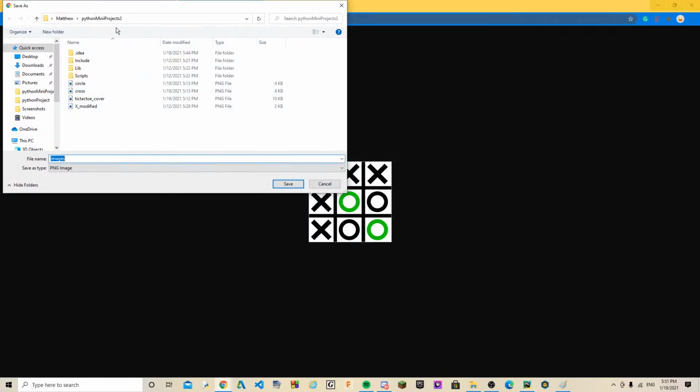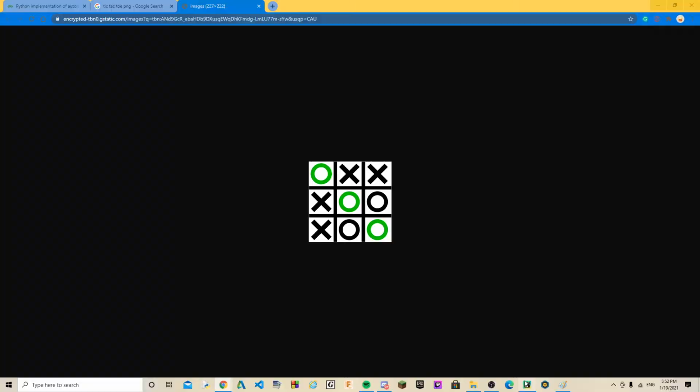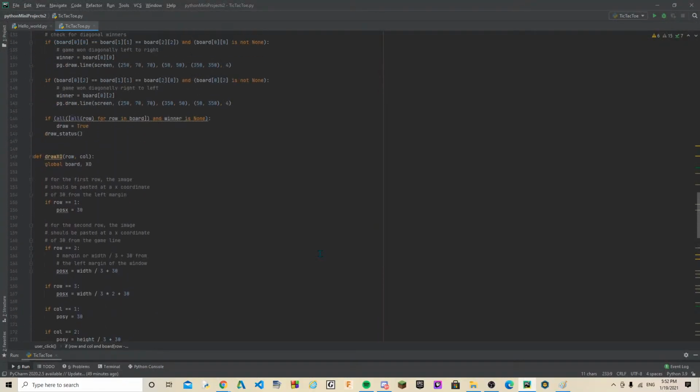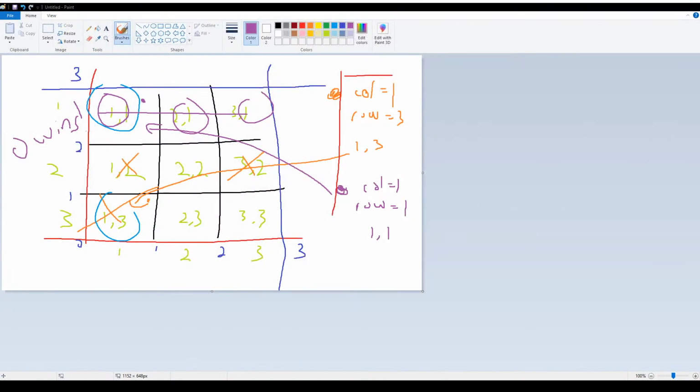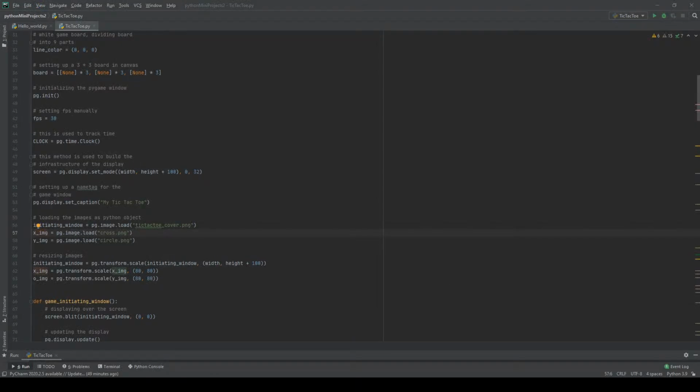We go back here. We want to make sure this is installed in the right place. If we see that is the right place, then we can go ahead and click save, make sure we have the file name correct. We do this for all three of them, and inside the code we change the location at line 56 to 58 right over here. This is the cover, this is the X, this is the Y, or the O. That's how it works. Let me go back to the code right here. Alright, so let's look for other questions.